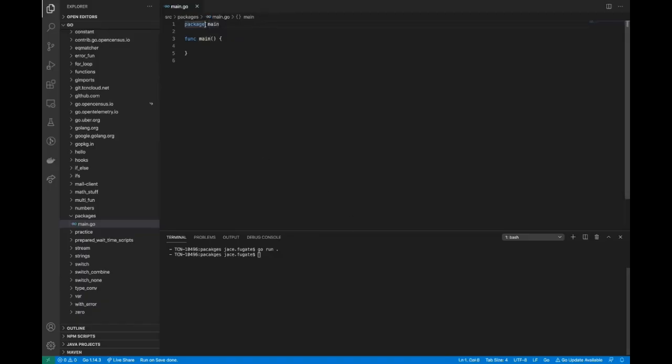Well, if I change the name of this to not main and then try to run it, it'll yell at me and say, go run, cannot run non-main package. You can't have the entry point to your program be a non-main package. You cannot compile a non-main package. You cannot run a non-main package just by itself. It has to be main. As well, if I were to change the name of this function from main to mains, it'll yell at me and say, hey, there's no main function declared in the main package. So you have to have both there.